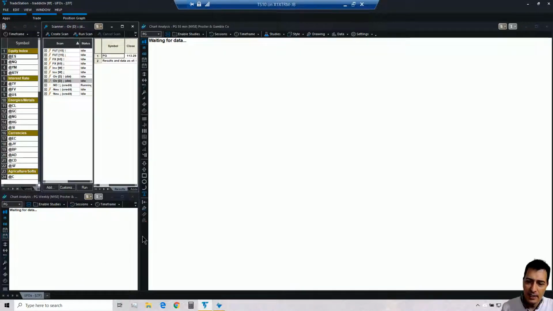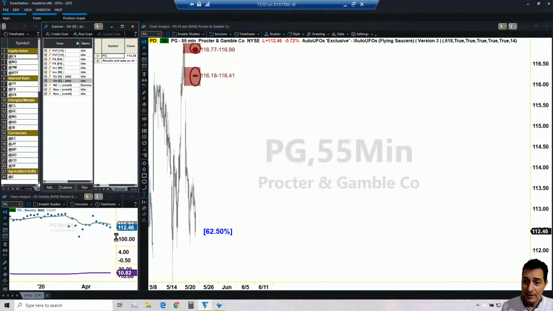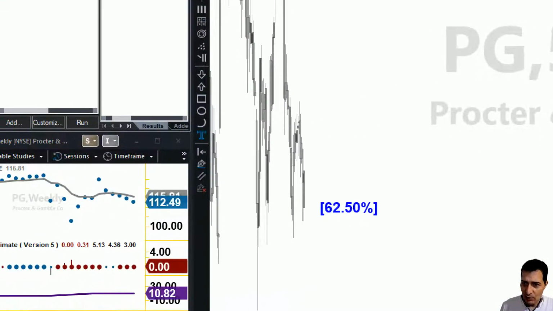The first thing I want to check is the climate. That's what I care about the most, because if the climate is not favorable, then there is no need to continue thinking about the trade, because there is no trade. Let's see what we have. From a climate point of view, we do have an opportunity here. The current climate is defined and confirmed with a thick dot. It's red and thick, so confirmed to the downside.